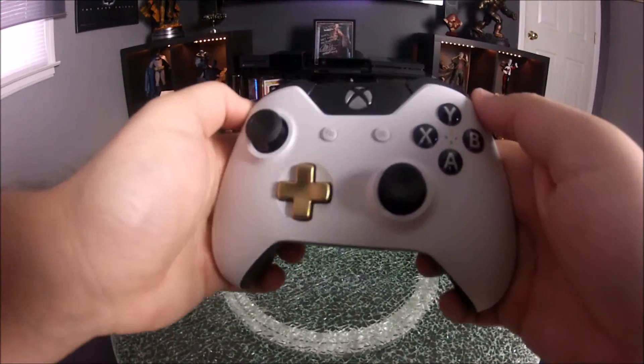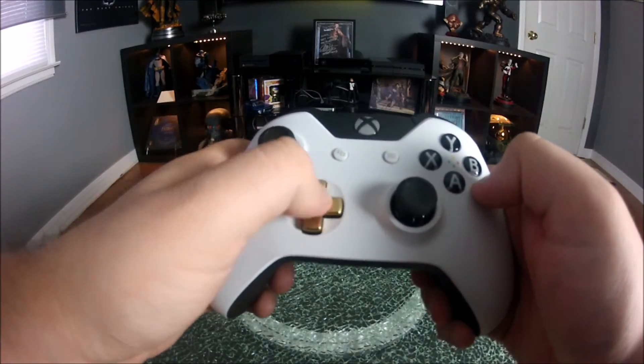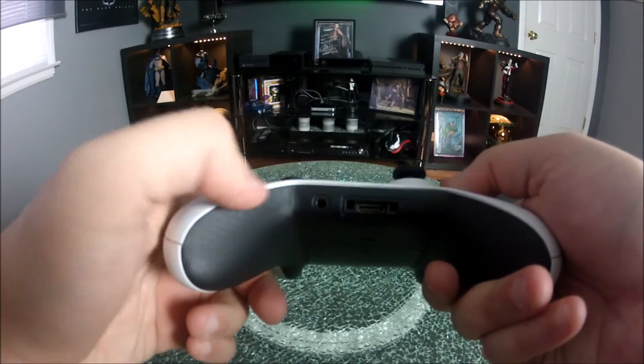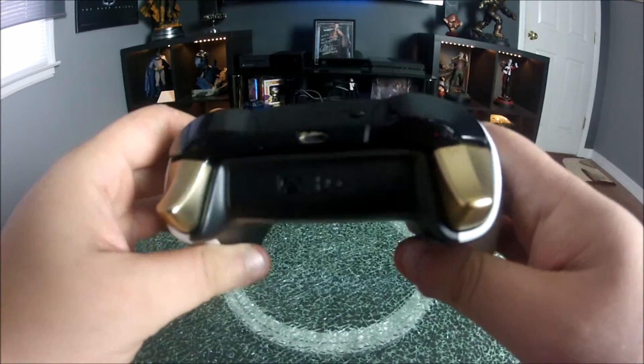At first glance, the black and white theme really does pull you in. I like the buttons — the A, Y, B — it's really cool looking. The gold d-pad is a plus; it really meshes well with the black and white theme. The new grip, the audio jack, and even the triggers match the d-pad. Let's go ahead and get a close-up on these.